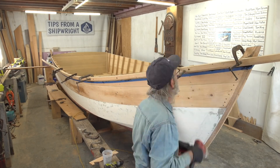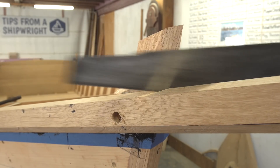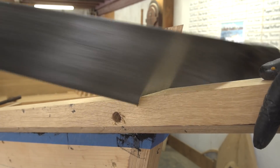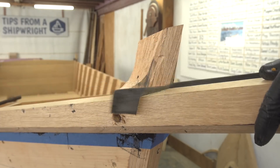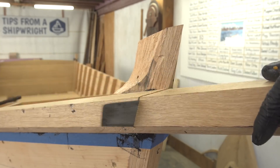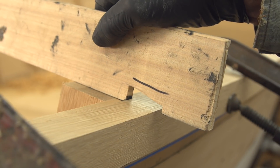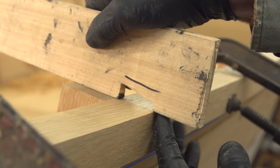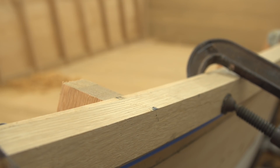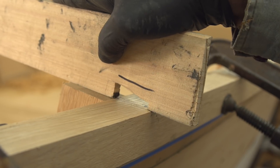All I have to worry about is the bow once I get that done, then I'll go back and secure the stern end. Once I get that first side fastened on I'm going to cut the forward end off because it would foul me up trying to put the other rail on — I cut one off at a time. Up forward here on the port side we're trying to get this guard to be exactly the right height. This gauge just slides right over the top of the guard — it's not quite high enough. So we take a clamp and put on a little bit of angle, check it again, and now it's hooking up right there. Just a tiny little bit — that's exactly what we want.